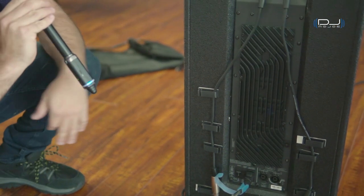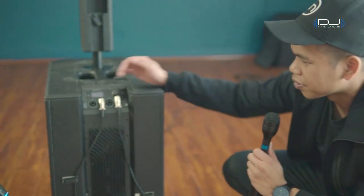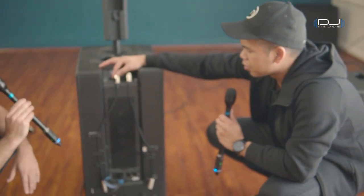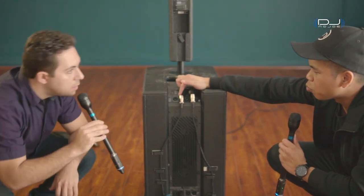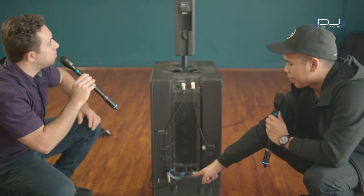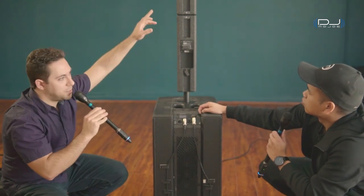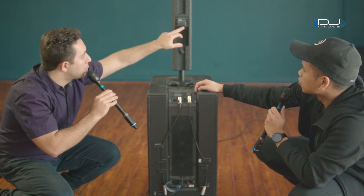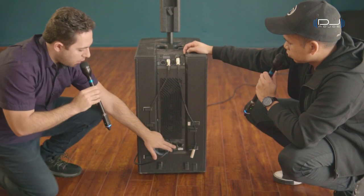Well, I like what you did here. In terms of how all the cables work, there are a lot of inputs and outputs here. There are three inputs you can do, XLR or quarter inch. Yes. And so you would connect your mixer board to here. And then what goes into these tops? Is it these Speakons? Yeah, there is a Speakon cable that runs from the connection here or from the top. It's the same. It doesn't even matter which one you do. There are two Speakons, but obviously you don't use both at the same time. You run one, so those go together. And then it just comes down into one of these.